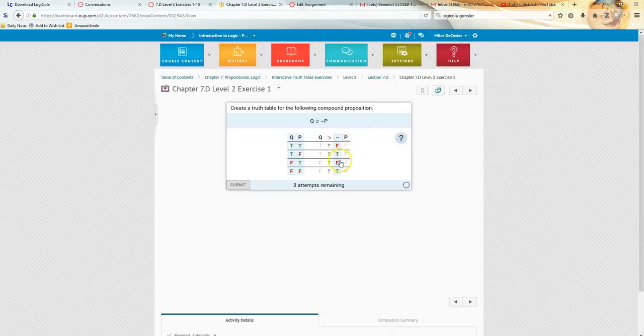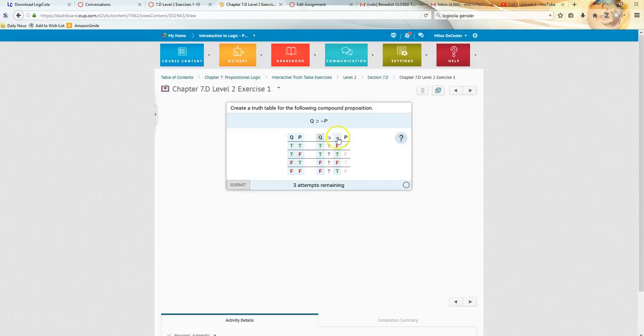Okay. And now this is the value I really want to pay attention to when I'm looking at the entire value for my conditional. Don't worry about this value anymore. That's not going to be important to you, because this is the actual value of it once it's been negated. So I now look at a true antecedent, false consequent.